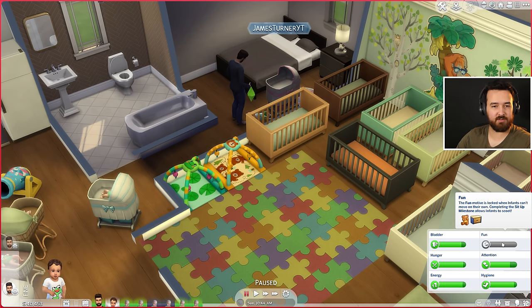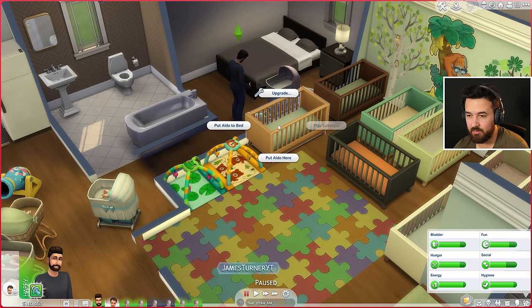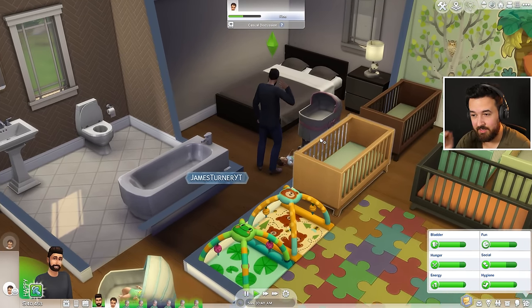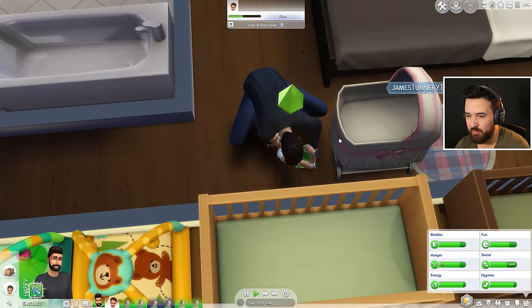Okay, so this is interesting. The fun motive is locked when infants can't move on their own. Completing the sit-up milestone allows infants to scoot. Okay. Cool. I'm gonna put Aldo to bed just real quick. Okay, this is gonna be horrible, isn't it? Trying to do it. Oh no, Aldo's already crying. Well, I guess you're just on the wooden floorboard.